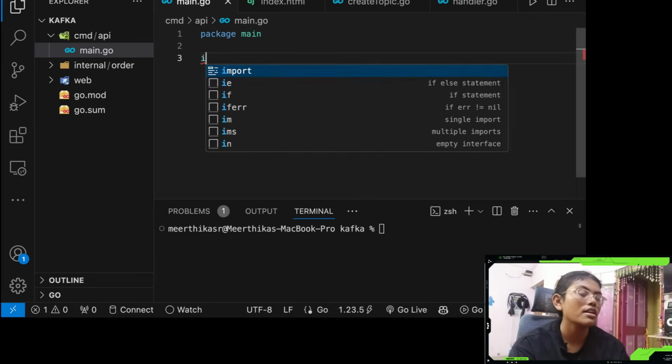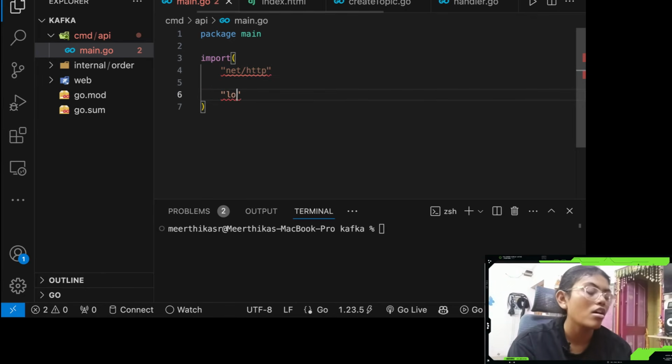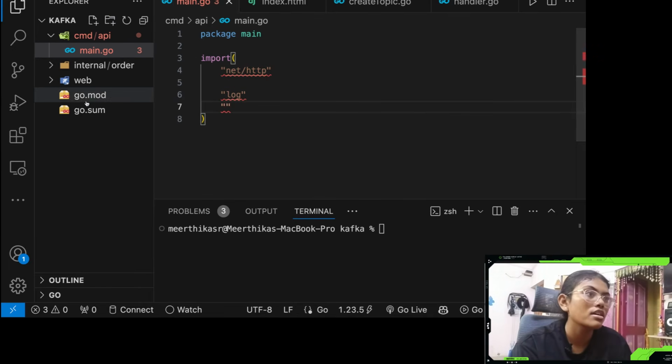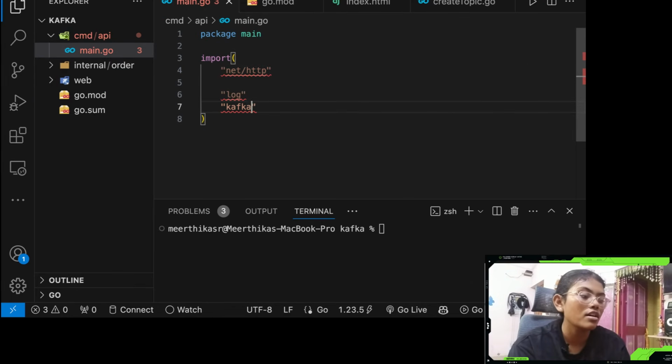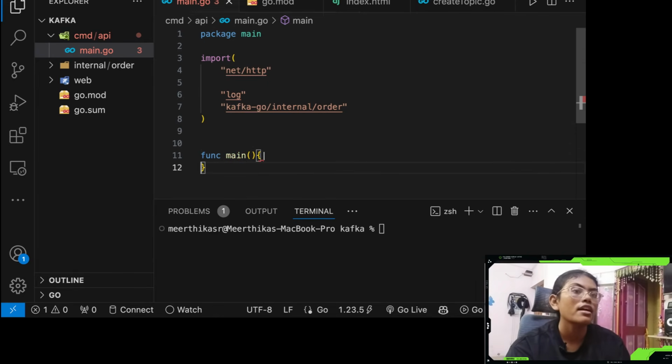Yeah, package main, and we are going to import the following things, which is net/http, and then log, and then from the Kafka Go internal, we're going to include the order. So that's it, guys. And the main function is going to be here.